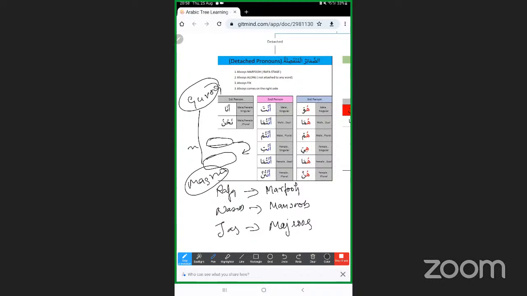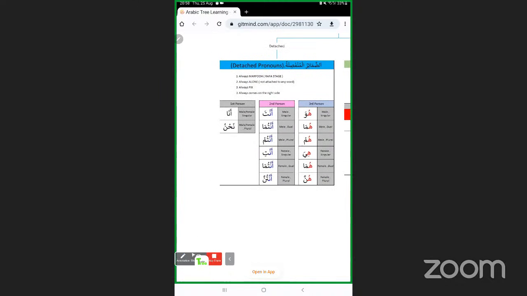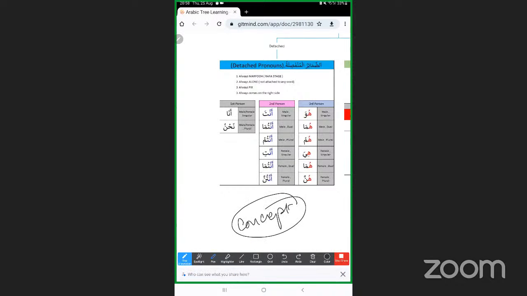We will learn it deeply inshallah, but just to show you that rafa and marfu, nasab and mansub, jar and majroor is similar to saying ghurur and maghrur. In some books you will find it written as marfu, mansub or majroor. Don't worry about it. This is just the name and we are not concentrating on the name, we are concentrating on the concept. For us the concept is important, these names are not important. Alhamdulillah.